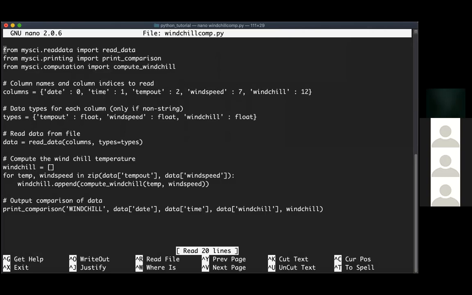Someone asked a good question. I haven't received anything about the wind chill script yet, but someone asked a question about why we use touch. Strictly speaking, if you don't use touch to create the file initially, Nano or Vi or whatever text editor you happen to use will automatically create the file if it doesn't exist.